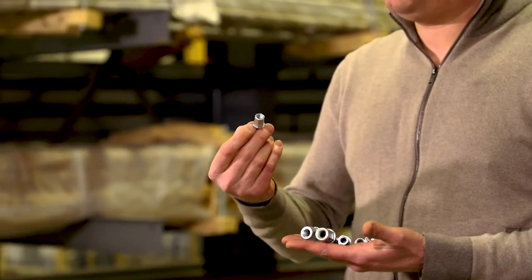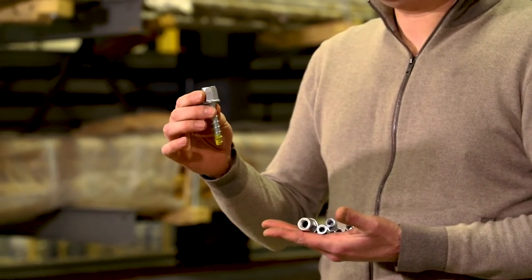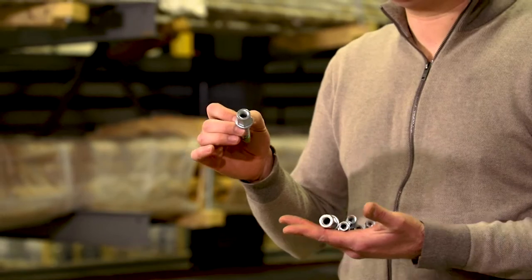A few points I want to go over: we have the one for 3/8th rod, and we also have it for 1/4 inch rod as well. This is the shorter one — it's an inch and three quarters long. Then we have the same concept anchor in 3/8ths but 2 and 1/2 inches long. And then we go up to a 3/8ths by 2 and 1/2 taking a 1/2 inch threaded rod.